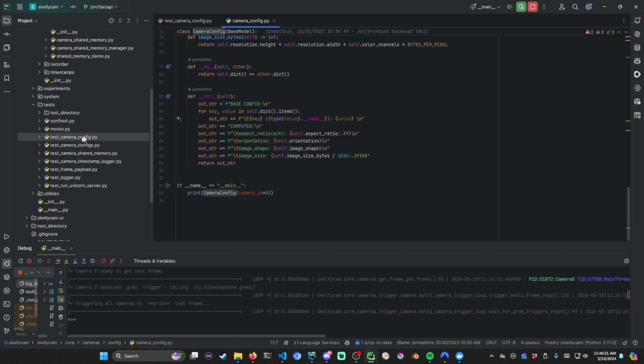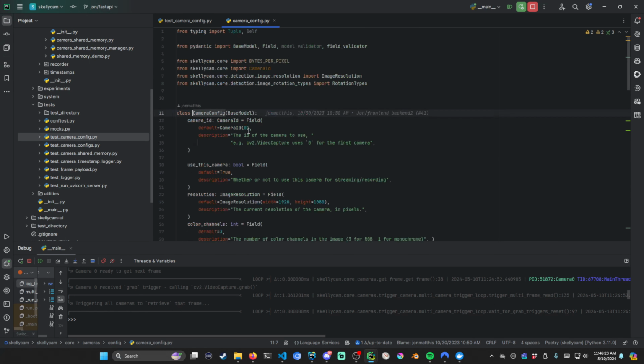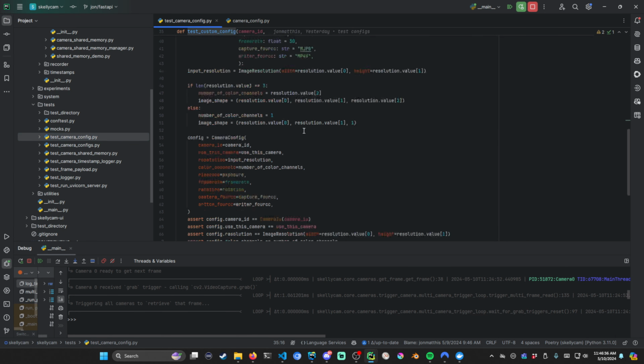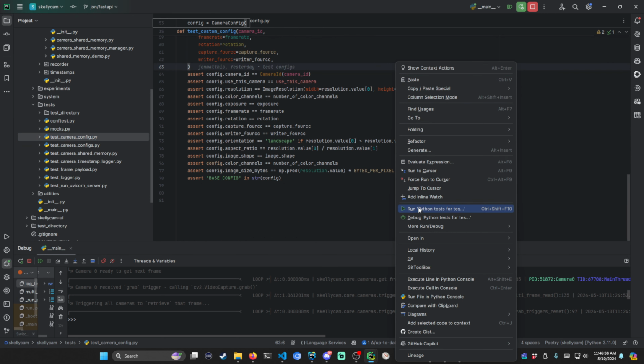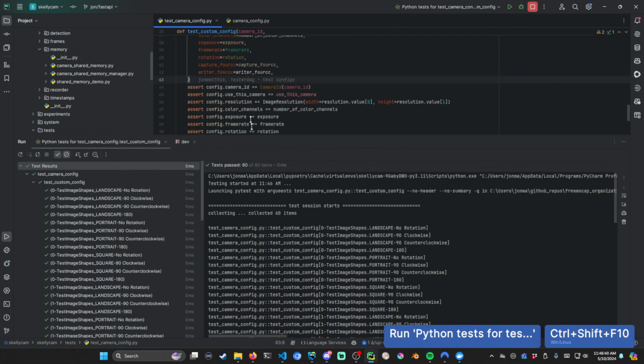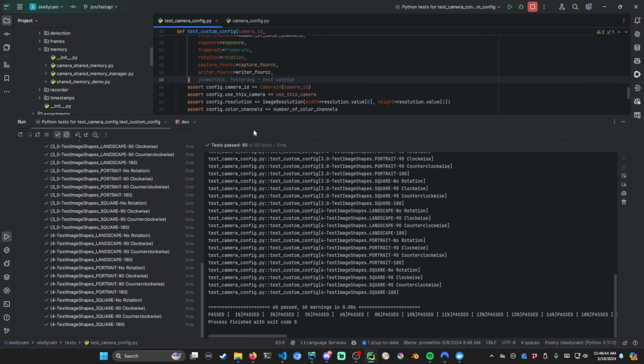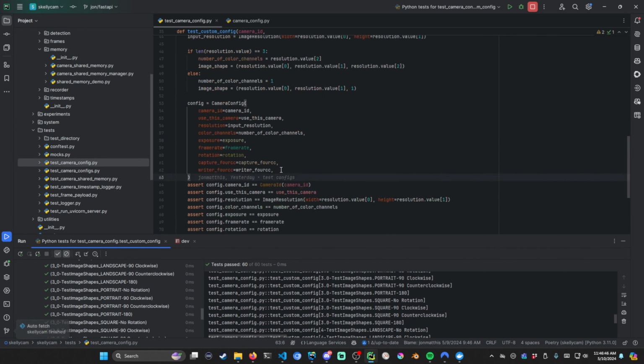So the pattern I'm going with now for testing is that every significant part of the data model can have its own set of tests that you can run, to test all these things.